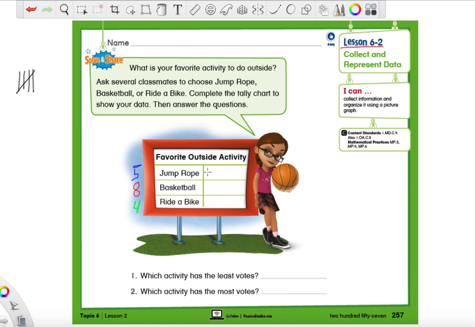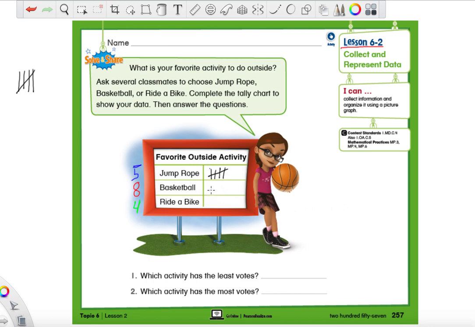Well, let's do this part together. Jumping rope, tally marks. We have the number 5, so we know we need to show 5, but with tallies. 1, 2, 3, 4. Now do I just add the 5th one at the very end? Like that? No. We don't want to do that because that's not how we make tally marks. When we hit 5, we make sure that we go across. And it looks like a bundle of sticks, right? So there's our 5 for jump rope.